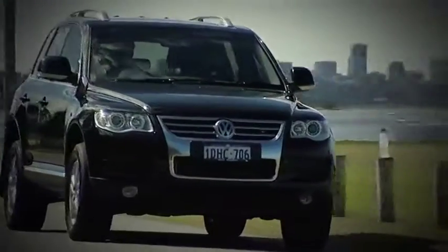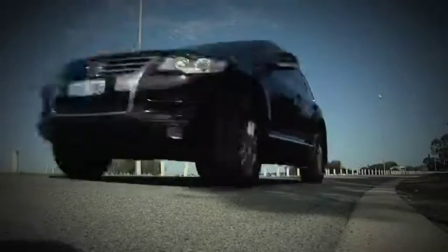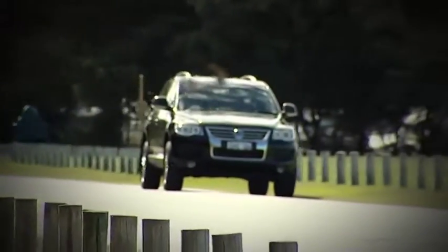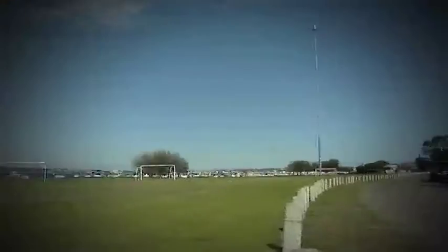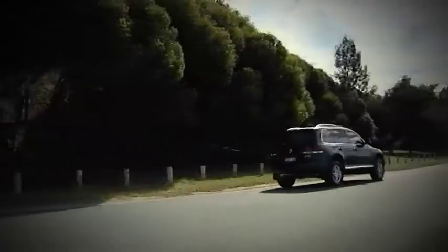The Touareg has Volkswagen's 4Motion, which is their way of saying it's a permanent all-wheel drive, which really helps the vehicle to better perform both on and off-road. The 4Motion, combined with its stance and driving capabilities, makes it a great vehicle to tow with. It's got towing capacity of up to 3.5 tonne, making it the perfect vehicle for touring Australia with a caravan.